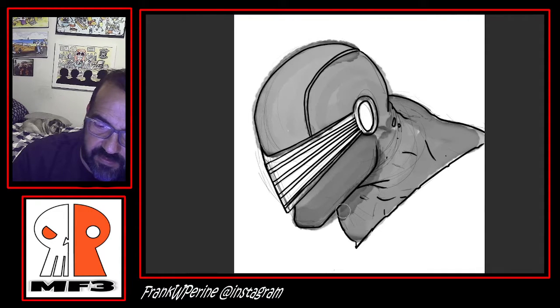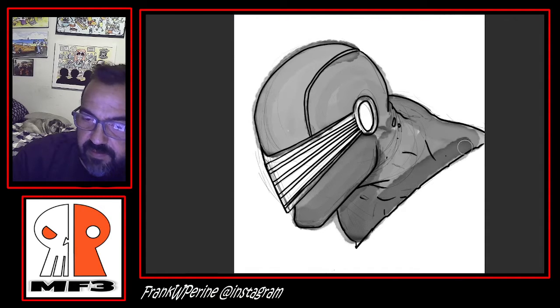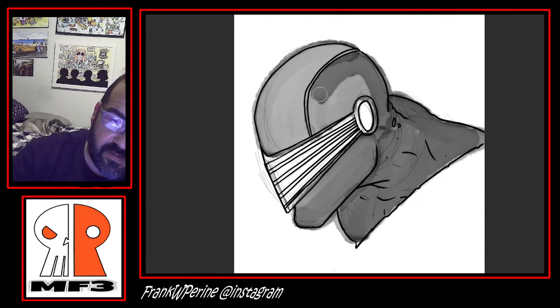I'm going to put all the darker shadows in a minute. I just want to get a darker base because his costume is completely black.